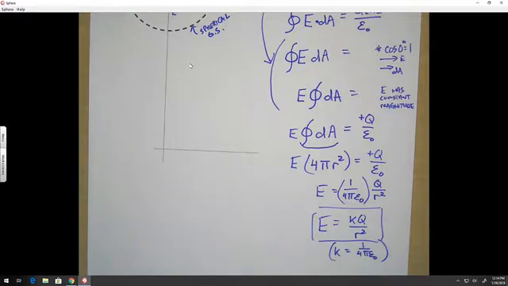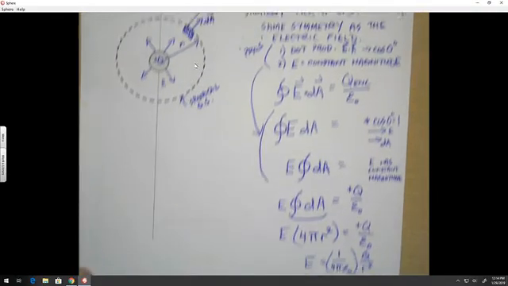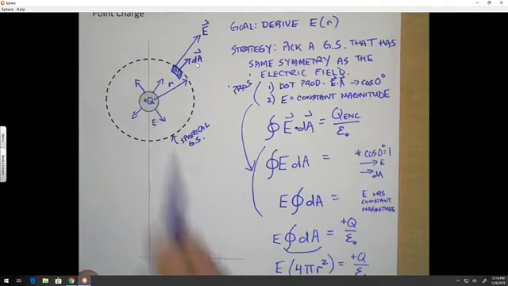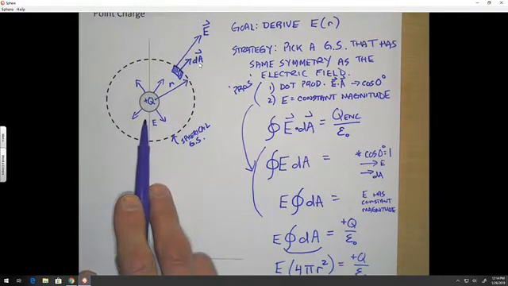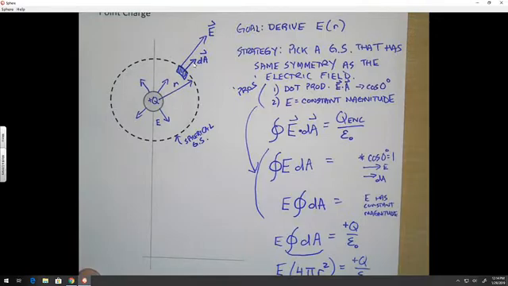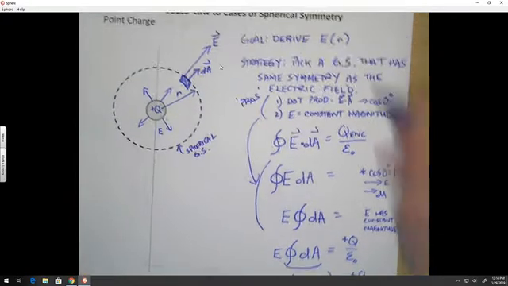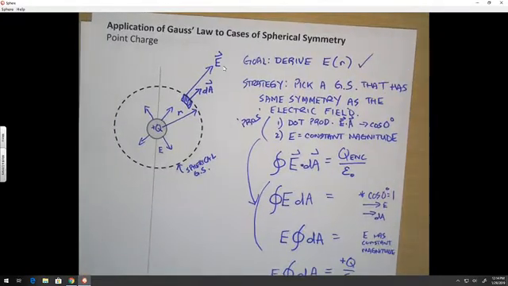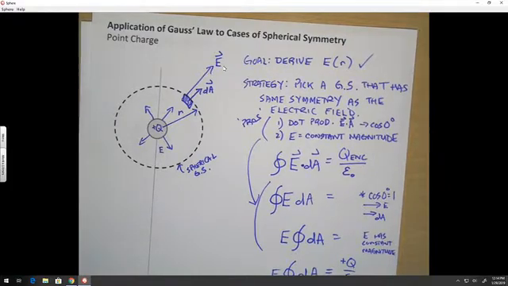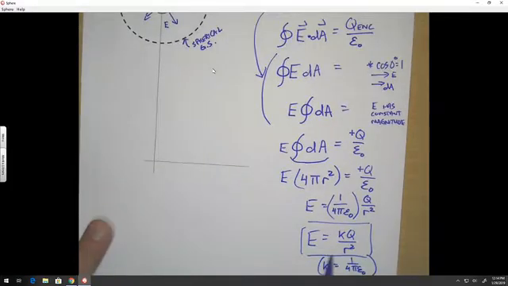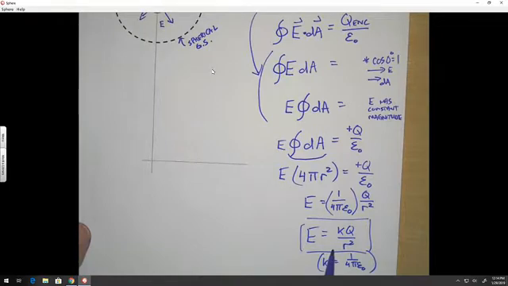All right. I know it's not impressive because we already put this out there and we got this from Coulomb's law before. We didn't use calculus, right? So you're probably like, oh my gosh, why do we have to do all this? But it's just showing you the consistency that you can start with Gauss's law and apply it to something we really get, something that's simple, and you can get the right answer for it. So we've achieved the goal. The goal was to derive the electric field as a function of some kind of parameter, and we get the result that we probably would have expected to begin with. Okay.